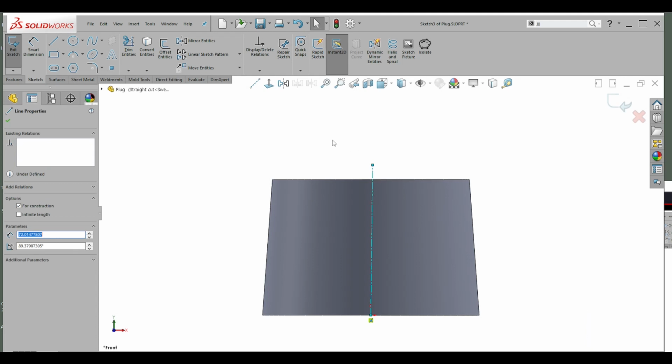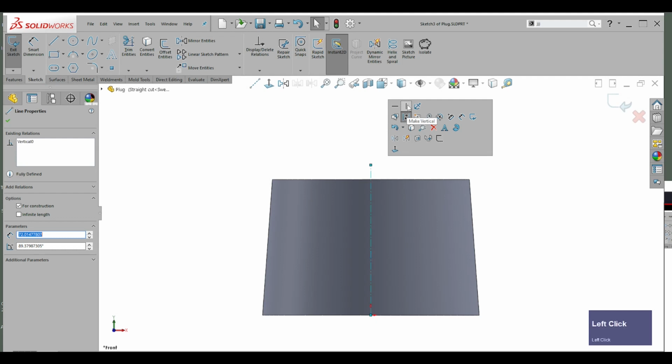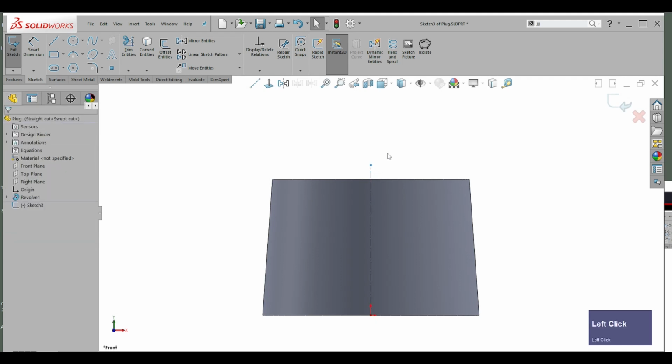If it disappears, then just go back to where you last saw it and hit the control button, and it'll reappear. And that will give you all of the possible relationships that you can apply to this. Obviously, I can't make this horizontal. Well, I can, but it'll then just make the line horizontal. I want to make it vertical. And that's what it does, it makes it vertical.